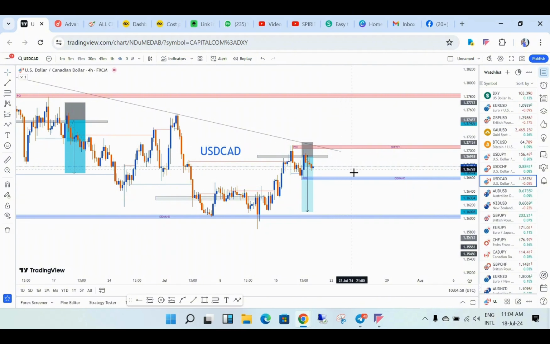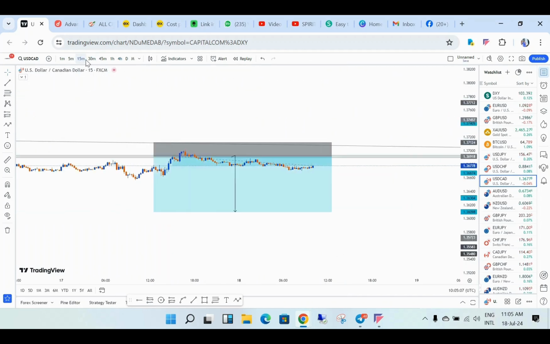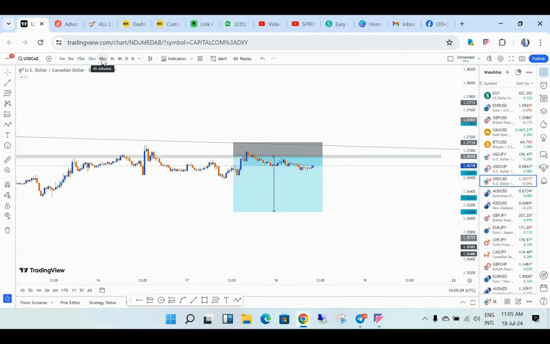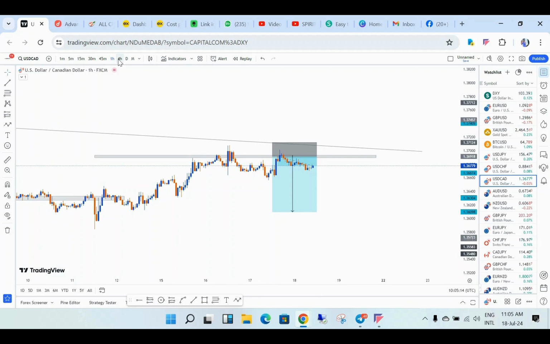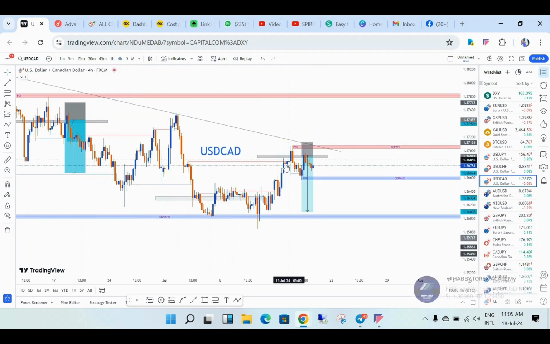Cool. So now, if you notice, if you go on a lower time frame, probably let's say, is it 15 minutes or is it 30 minutes, let me see. Okay, let's just continue first because you might be asking, why didn't I wait for price to get to this supply zone before taking my entry? All right, so I'm still going to talk about it, but first and foremost, let me complete what I'm teaching you here right now.